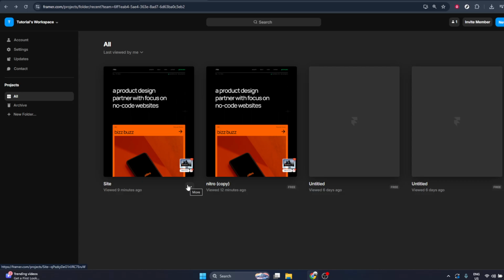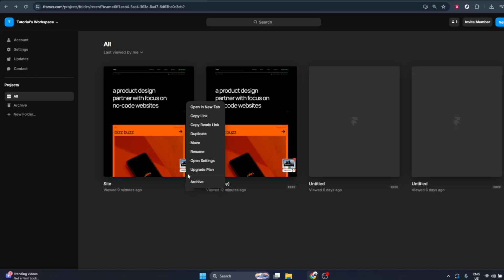When you've found the right site, move your mouse over it. You'll notice a small icon with 3 dots, usually in a corner of the site card or row. These 3 dots open the options menu for that particular site. Go ahead and click on them. After clicking the 3 dots, a drop-down menu will appear with several actions you can take on that site.